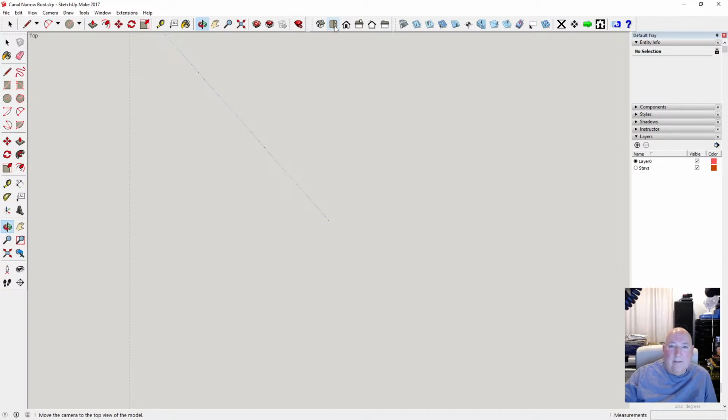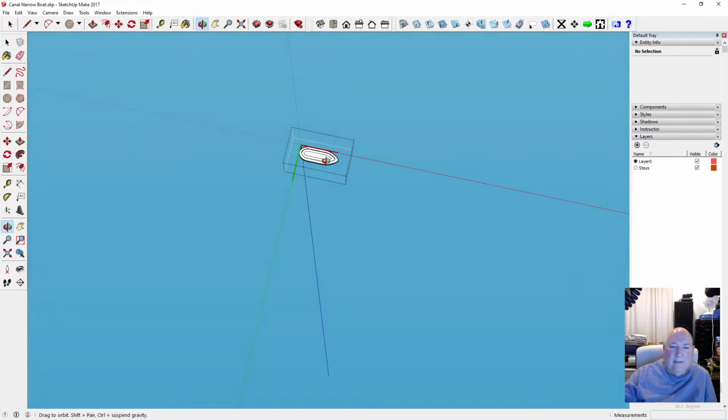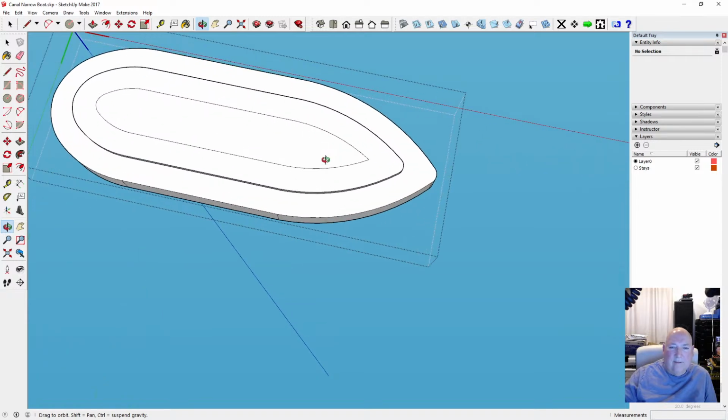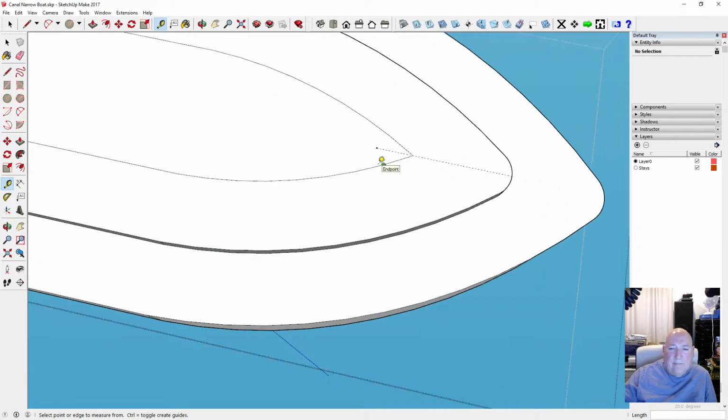Right, let's have a look. Oh, I need to come up the other way. Where's it gone? So I need to make this a different cut here. Let's say about there. Say 20 mil. Right, so we need to draw a line.